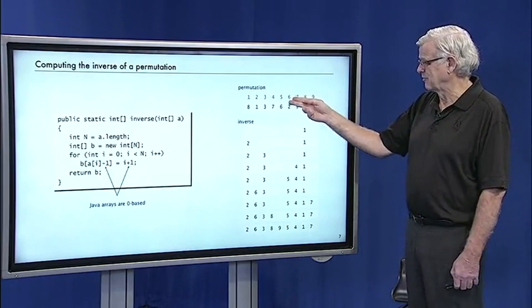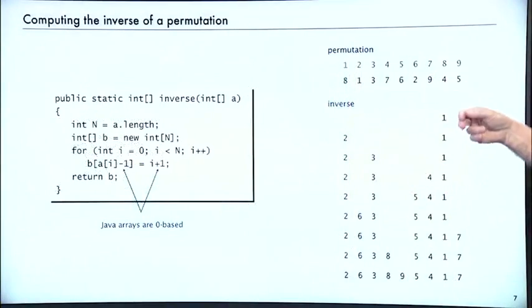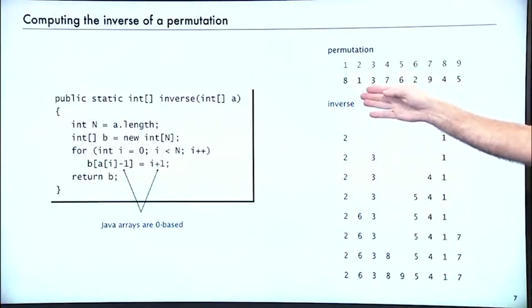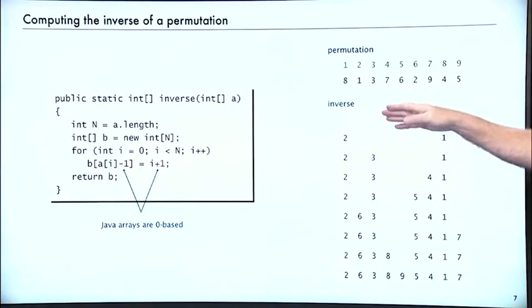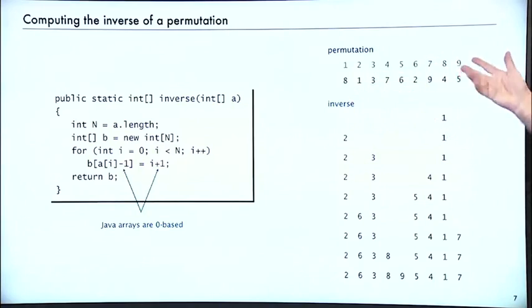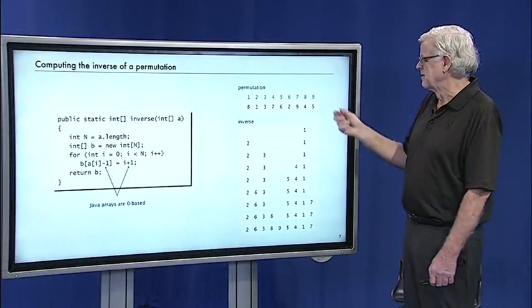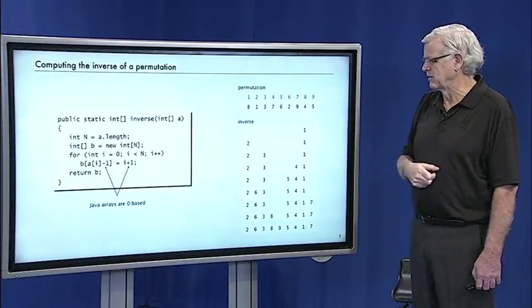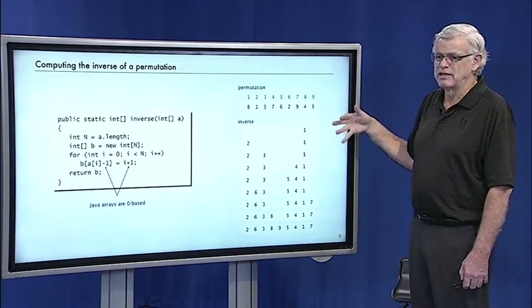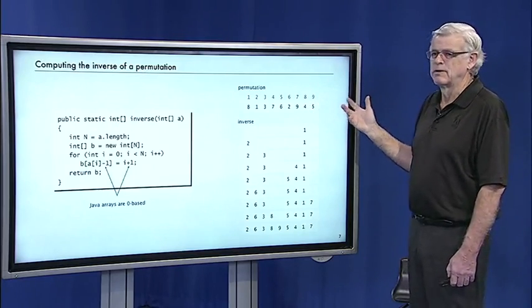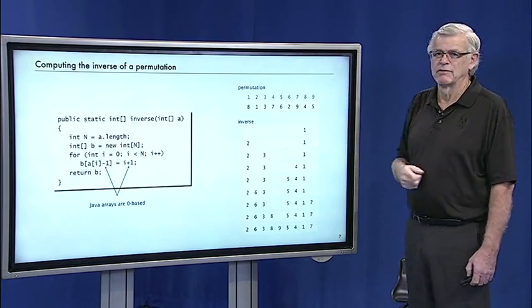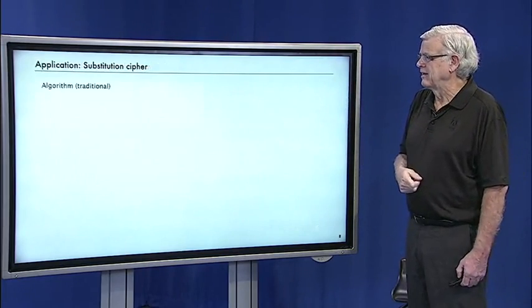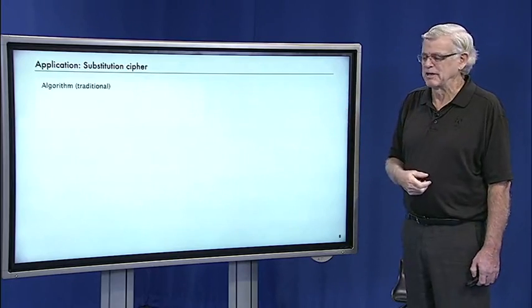So when 2 goes into position 1, it goes into the first position in the array, which is position 0, so we subtract 1. And then we're using index I that goes from 0 to n minus 1, so to stick with the convention that we've been using with 1 through n, we just add 1 to I. So that's an easy computation, one pass through. We can compute the inverse of a permutation. And here's a sample application.